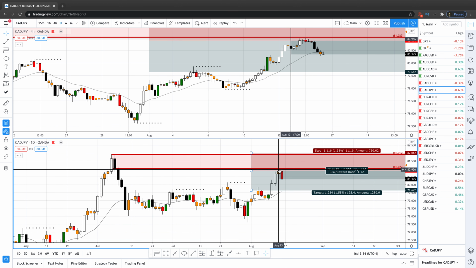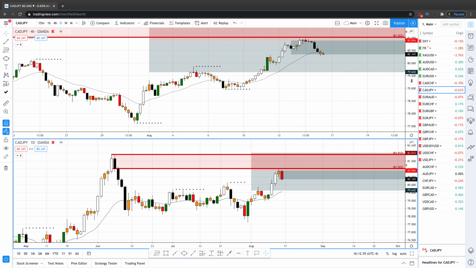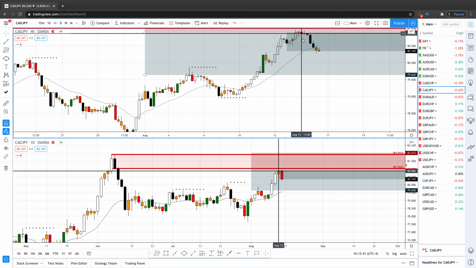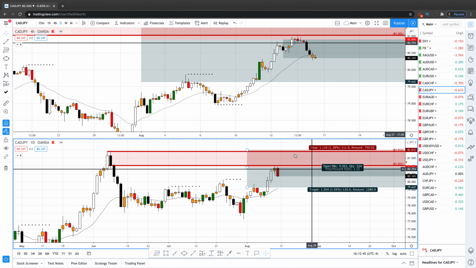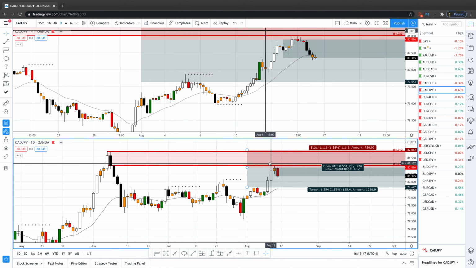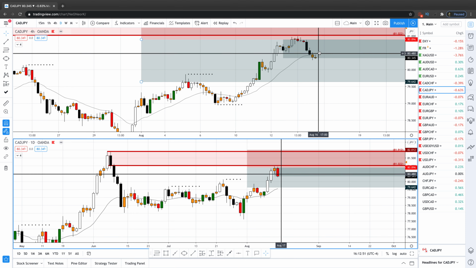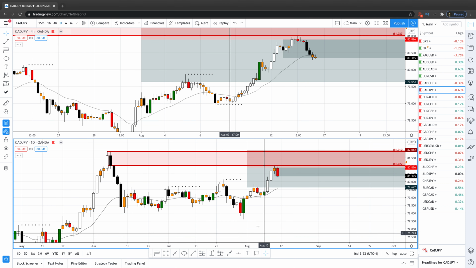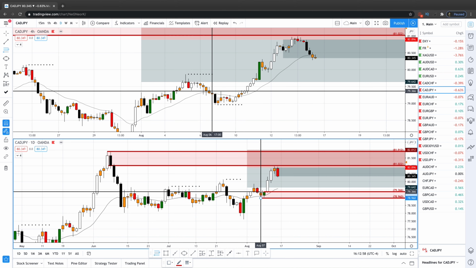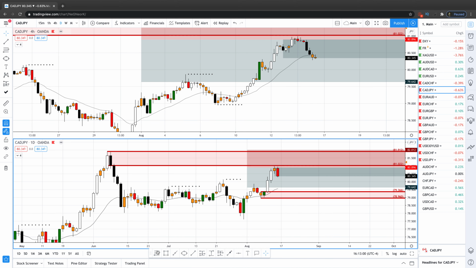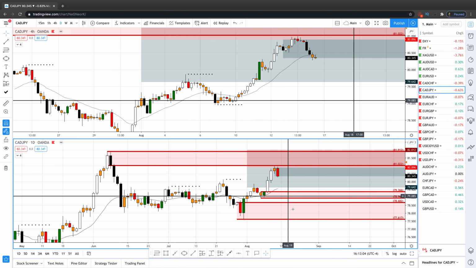I had an order here. I took it out because it was Friday. Had a nice move away. It's not a bad 4-hour level here. It's kind of weird basing, but I'm kind of hoping maybe we'll get a pullback up into here a little higher. If not, I might even look for a 4-hour level and try to ride this momentum down to around this area here of the demand. I would keep an eye out for that. And also right below that you have this. So definitely some buying is probably going to step up down here.